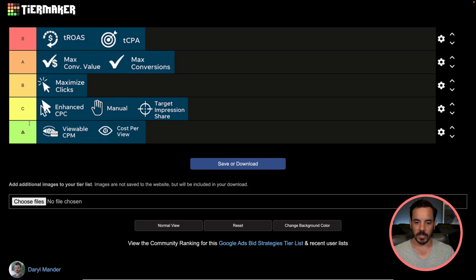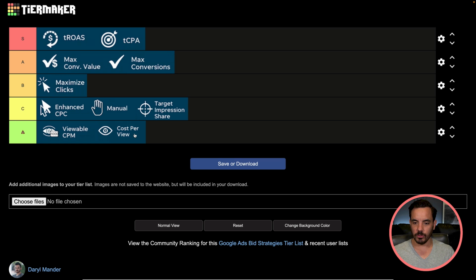So on the Google Display Network, if you want to run things manually, you're not bidding cost per click, you're bidding CPM, cost per mille, cost per 1,000 impressions. And on YouTube, you're bidding cost per view. Now, viewable CPM on the Google Display Network is slightly better than what it used to be, which was just CPM. Google used to not care about whether the ad was even viewable. Now you only pay per 1,000 impressions where the ad was actually viewable.